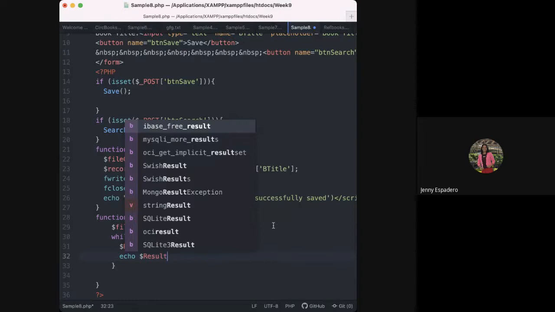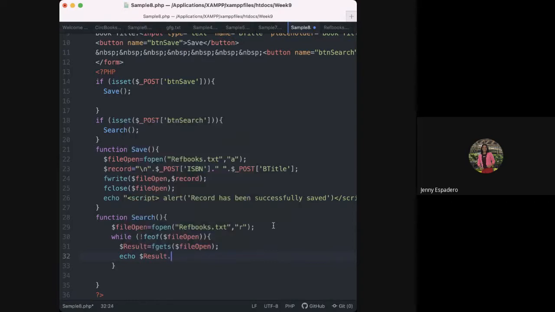Tapos, using this code, it will be displayed on the browser. So, mag-BR tayo para di sila magdikit in one line. And then, of course, close talaga, kasi if open tayo, no? So, close the open.